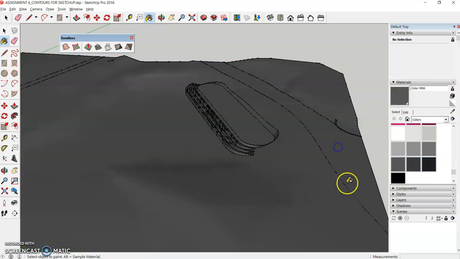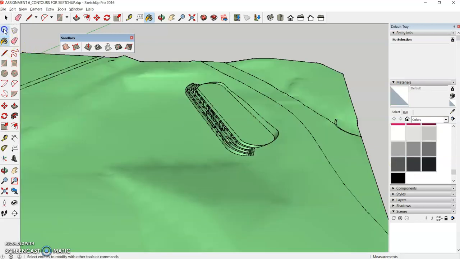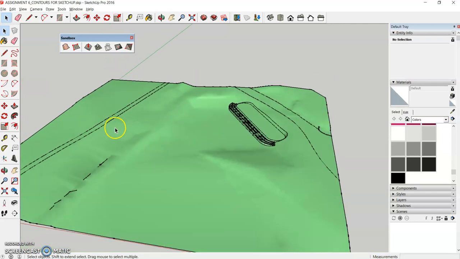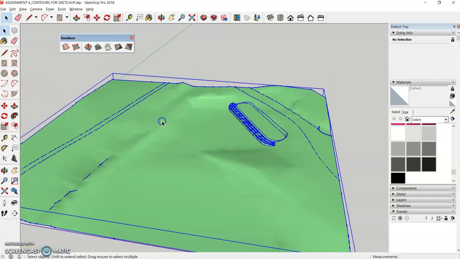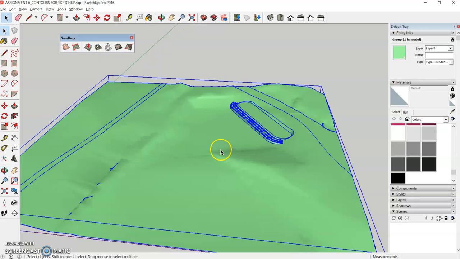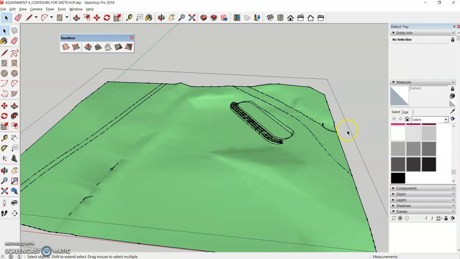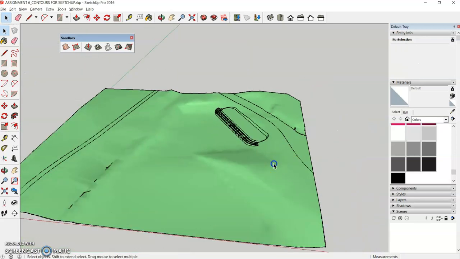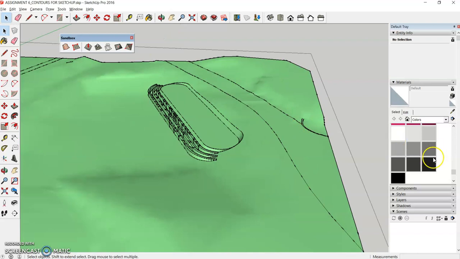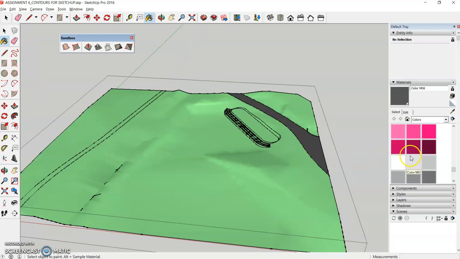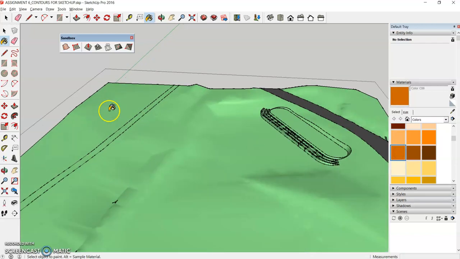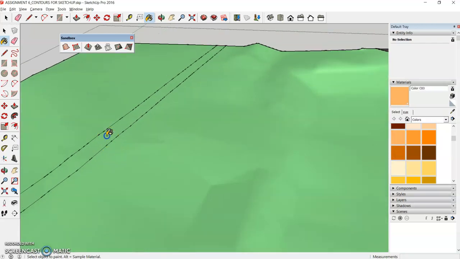So allocate a bit of a dark tone for the road, add a bit of a brown for the path. Remember that your model terrain is a component. So every time you want to edit it, you need to just double click inside the component to edit it. So you're just going to add dark gray for the road and light colored brown for the pathway. I'll use that one.